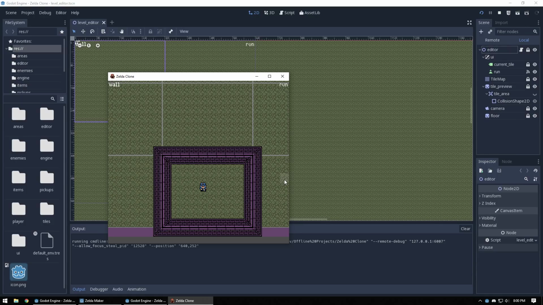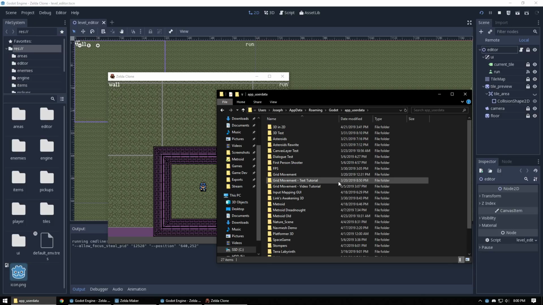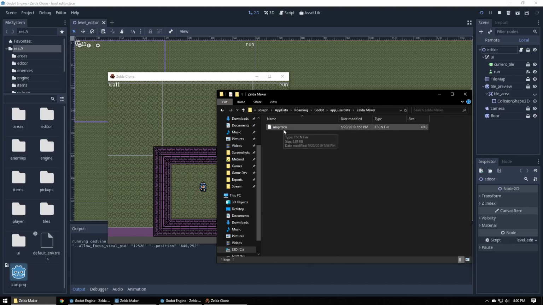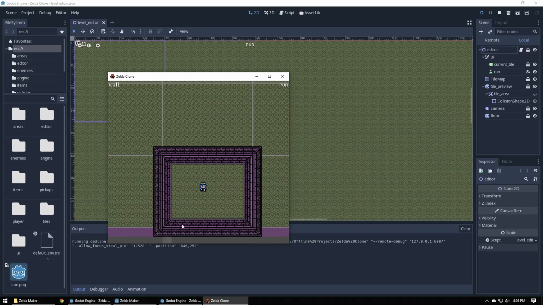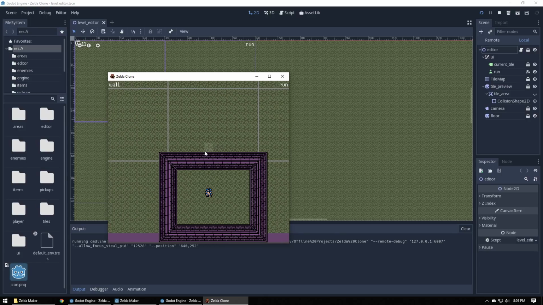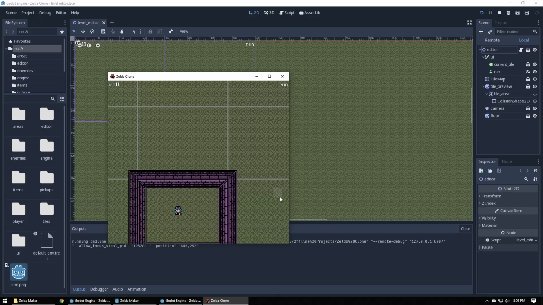Hey, so seeing as you are making a maker game, is it possible to save levels out to files? Yeah, that already works. It saves them into files right now, but I don't have it actually saving. Like, you can't put a file name and stuff. It always saves into map.tscn right here. But maybe I could add that in today as well, a save and load feature instead of just automatic. But here's what I want to do right now.